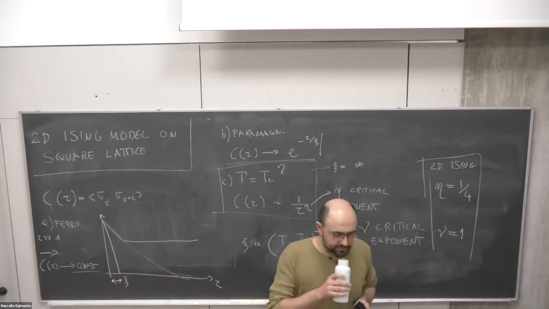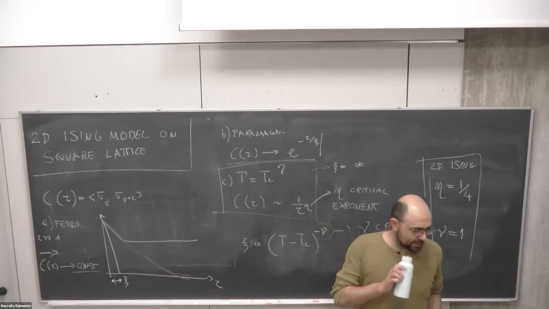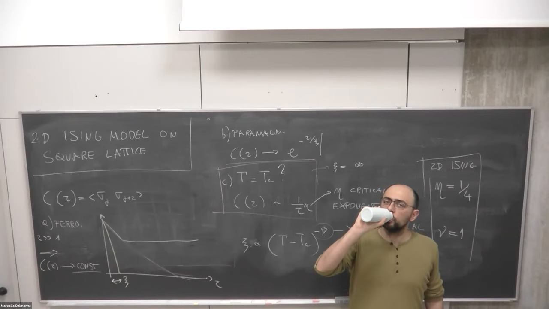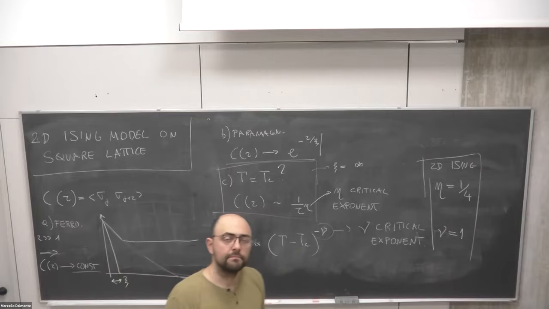Are there other questions? Maybe I stop again for 2 minutes in case somebody has questions. I have a question. Please. As you say, you have 3 different forms for the correlation function in the para, ferro and the critical one. What is the rate of change from ferro to para for the correlation length? If I want to see it not with these 3 equations, I want to see one equation for all the temperatures?